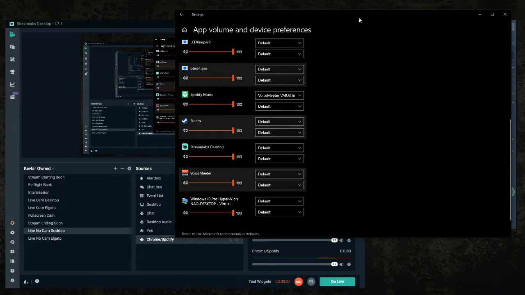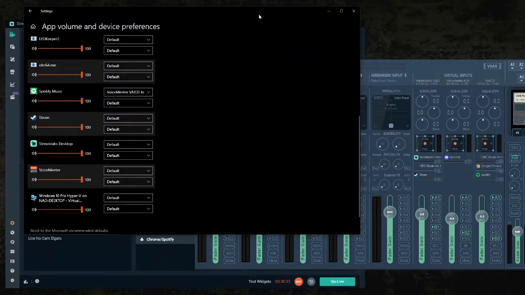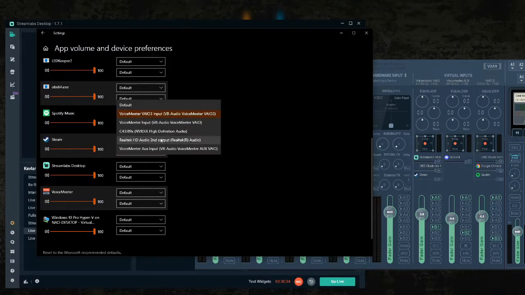As you can see, what I did here is I set this over so you can see. Spotify uses this VIO input here. So it's sending the output to this input, which is going to be this third channel over here in Potato. I could change that to the Discord channel here. But I wanted to make it separate because I want chat to show up in the VOD, but I don't want Spotify to show up in the VOD, but also I want it to show up in recordings. So I use Potato because it gives you access to this third one, which is the VIO input 3.